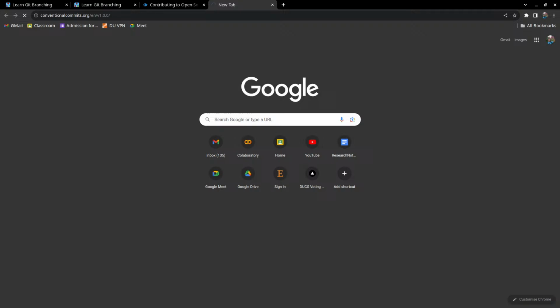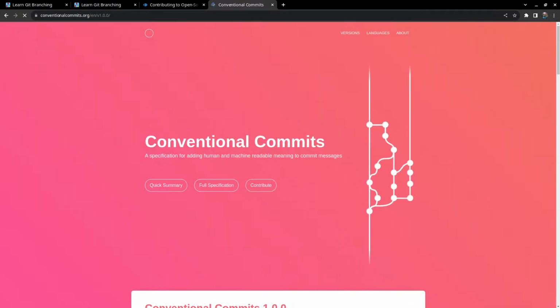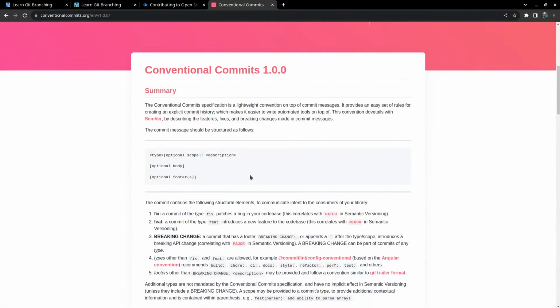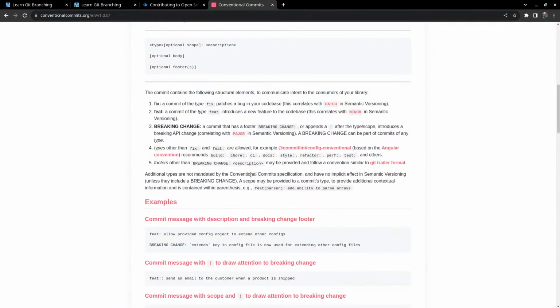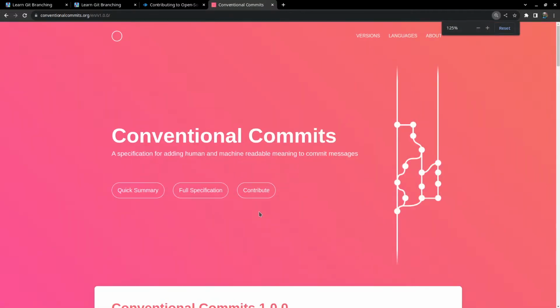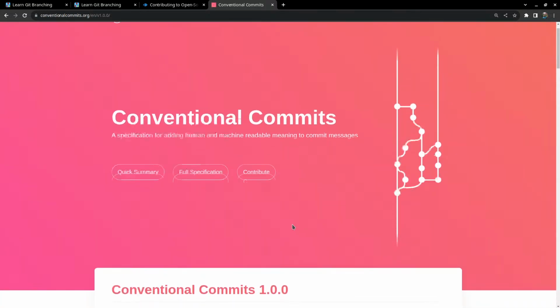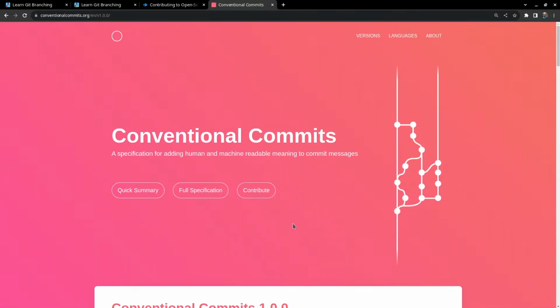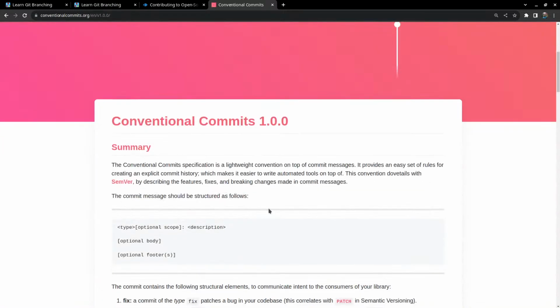We know what commit messages are. We have some changes, right? We always add a meaningful message about what changes we did. We updated readme, we added something to a particular file or added a file. That is fine. But usually in the open source, the larger open source projects, they use some standardized way of doing those things as well. They use some conventions to even write commit messages.